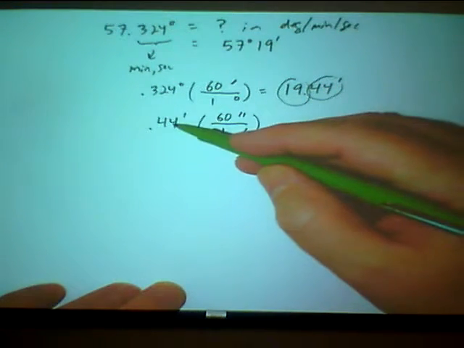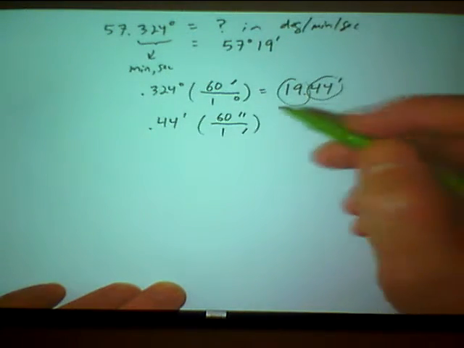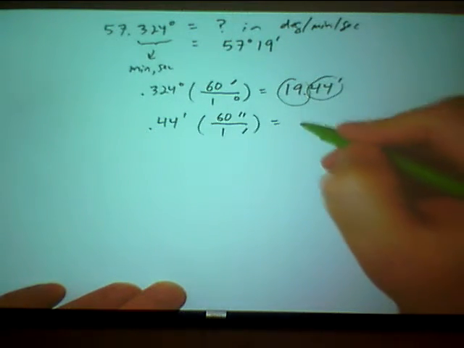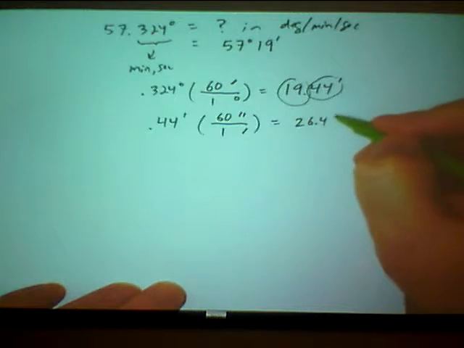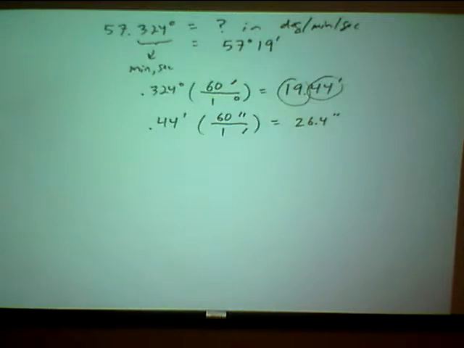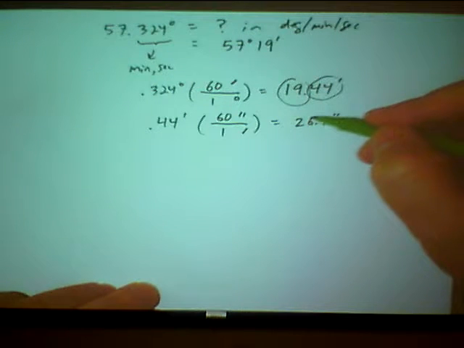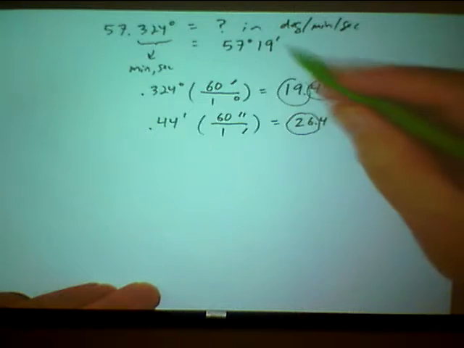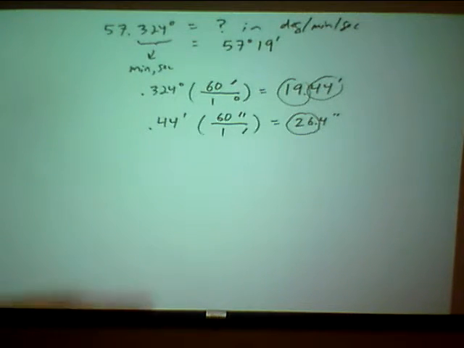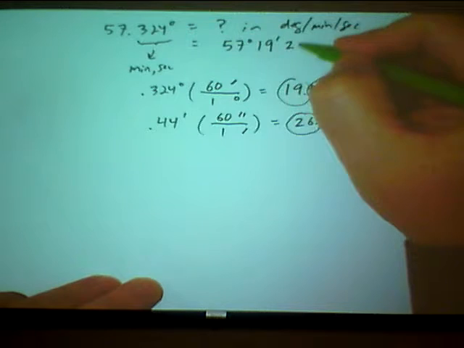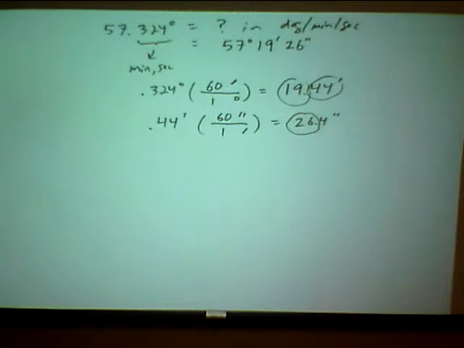So now I grab my calculator, multiply 0.44 times 60, and I end up now with 26.4 seconds. So 0.44 minutes equals 26.4 seconds. And what I do here now is, this whole part of this is now going to be the seconds that I'm going to stick up here. So now I know I also have 26 seconds. I have a little bit left here, 0.4, but that's a small amount, and at some point I'm going to have to round it off anyway.